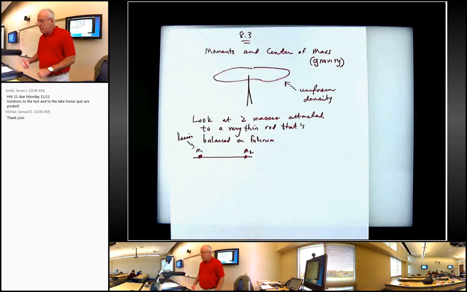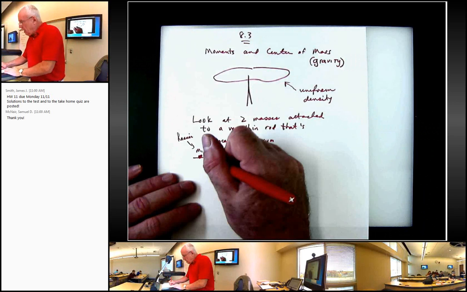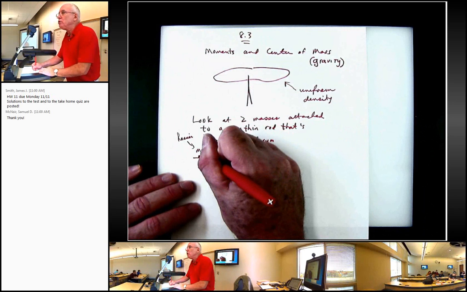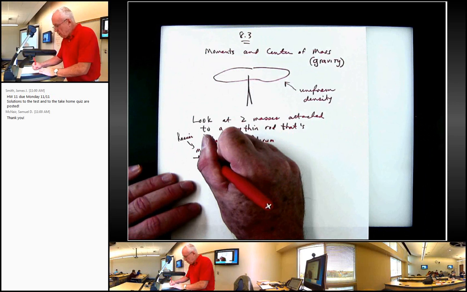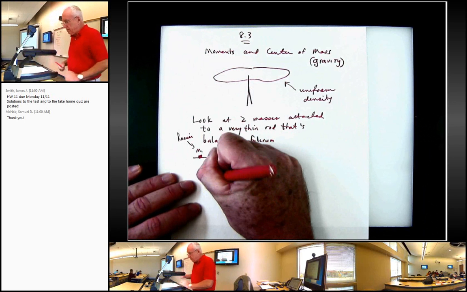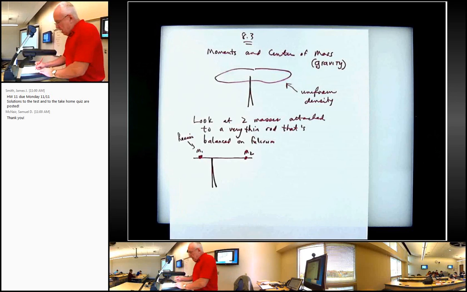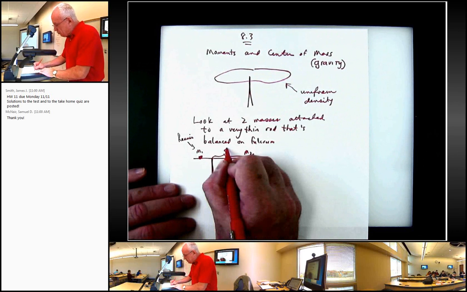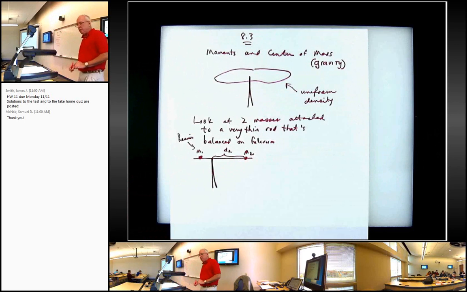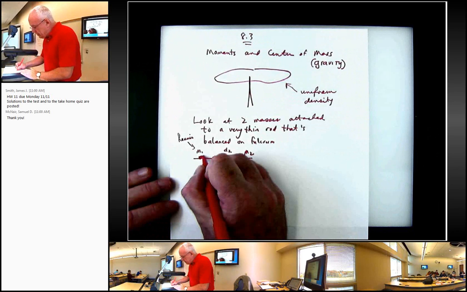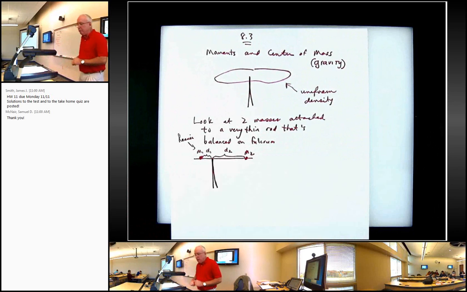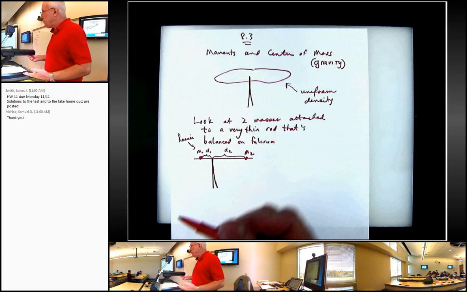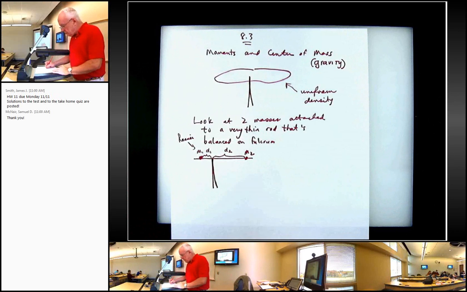For this thing to balance out, the fulcrum would have to be closer to here for it to balance out, all right? Now, this second mass has a distance, we'll call it D2, from the fulcrum, and the first mass has a distance that we'll call D1. And there's an equation that must be met in order for this to balance.